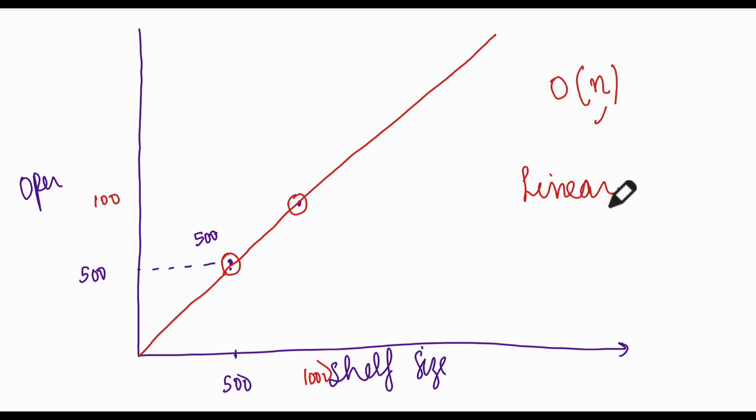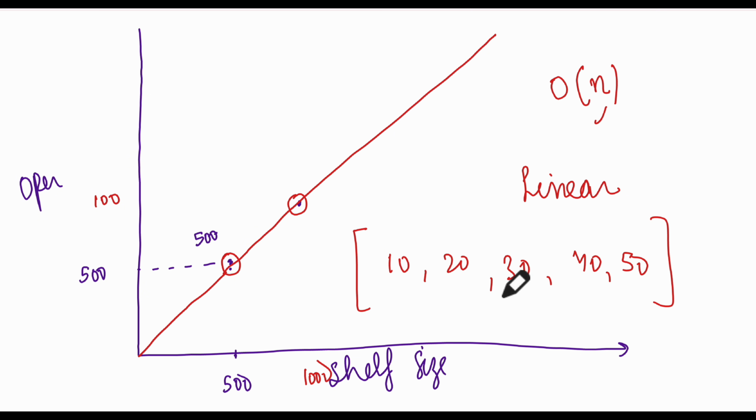Now here what we are doing, for example, is a list present, or anything: 10, 20, 30, 40, 50. Here we are searching each of the elements one by one. First we go to this, and we have to scan the whole of the list, the whole of the data structure, whatever we are using. So I hope this explanation is clear. Now let's move towards the coding part of it.